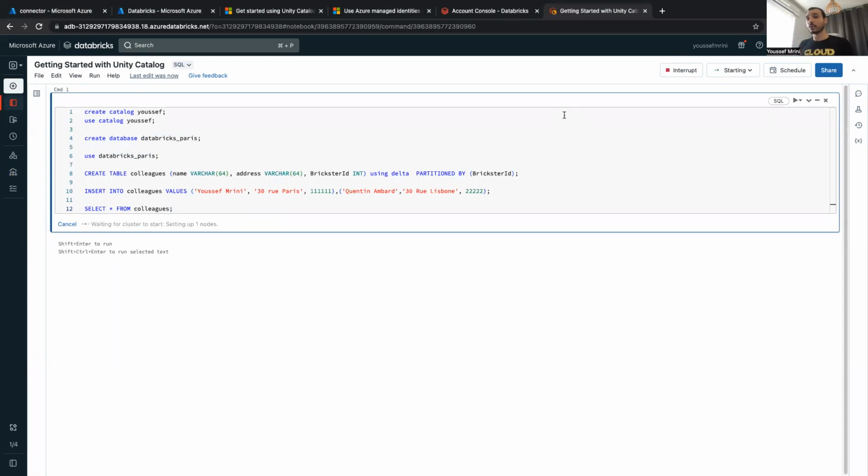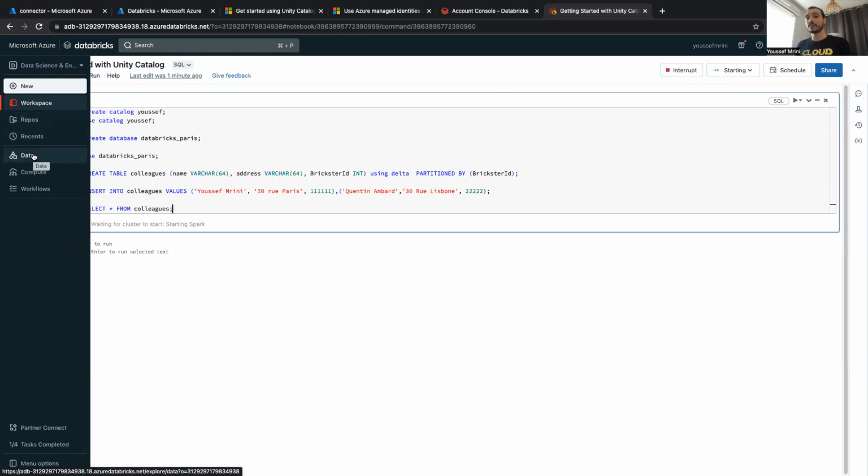So over here, I'm creating a catalog. Of course, there is something that changed slightly compared to using Hive Metastore. So now we have a three-level namespace. We have the catalog, then we have the database, and then we have the table. And of course, you can grant permissions at the granular level, per catalog, then per database, then per table. Or for example, you can use inheritance, which means you grant all privileges to the catalog and it goes down to the tables. And you can do this straight from the Data Explorer tab, or of course using SQL grant select on table to a specific user or a specific group. And there is something important to keep in mind: Unity Catalog comes at no cost, and you always pay for the compute, the uptime of the cluster.